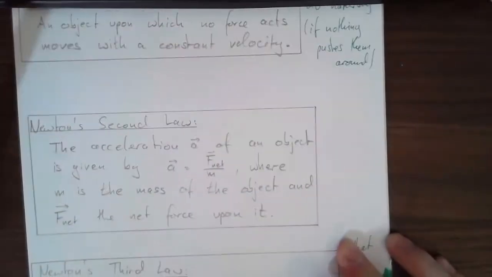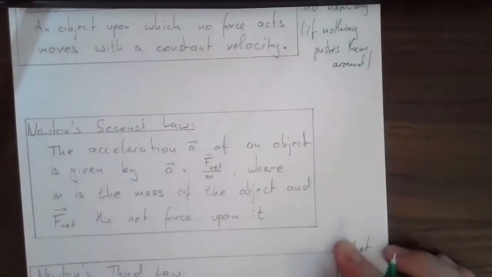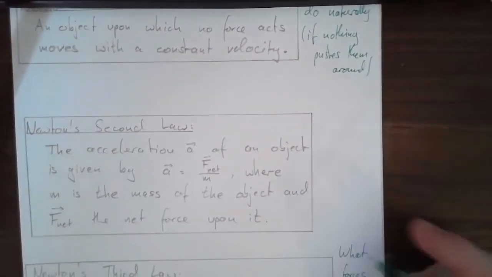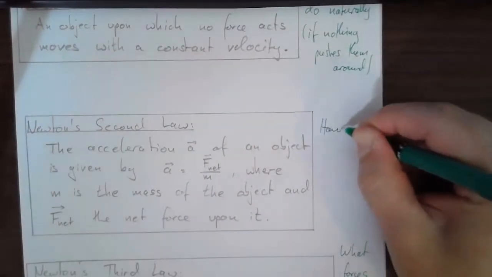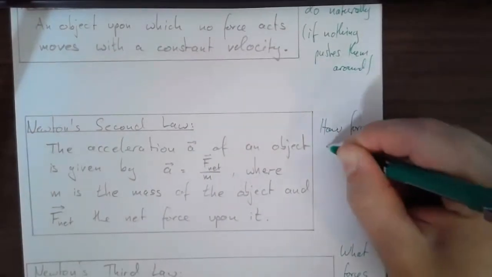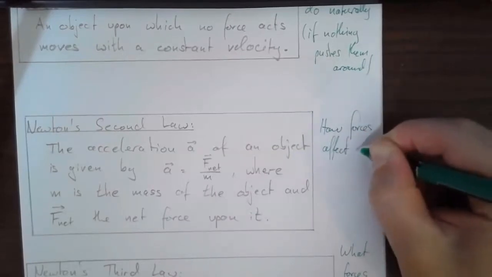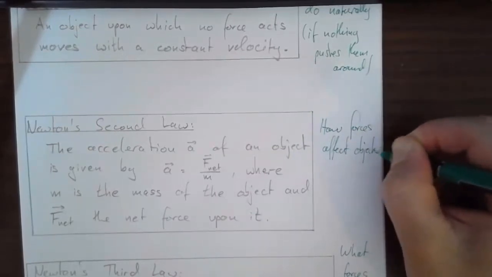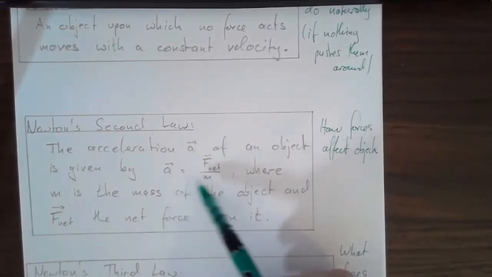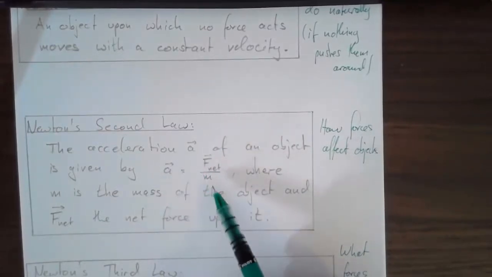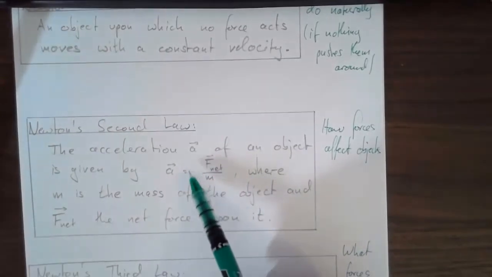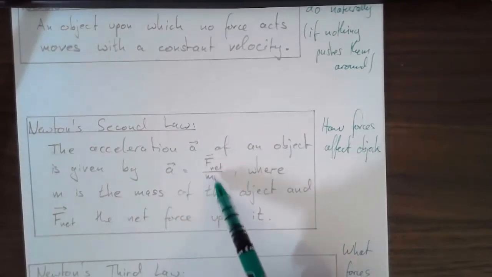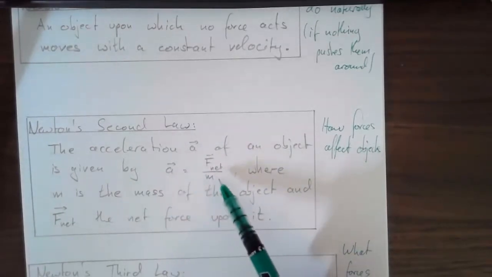And then Newton's second law tells us how forces affect the motion of an object. In fact, that is the one that includes an equation. A is F over m, where F is the net force. We talked about what that is, the vector sum of all the forces. And usually you'll see it spelled out F equals ma. Of course, that's just rearranging it, and it's totally fine.